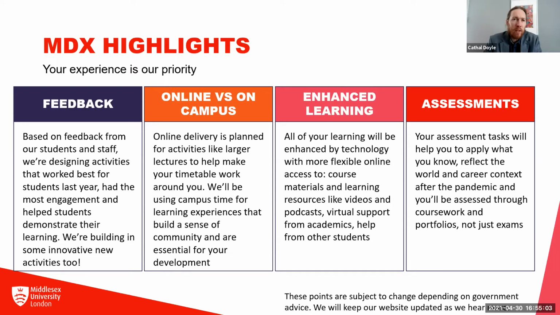So we asked our students for their perceptions and their experiences, and based on the feedback that we received, we're adapting how we're going to deliver our programs next year. We're trying to be as innovative as we can. Because of the constraints in terms of large numbers of people, the very large lectures will be delivered through an online platform, and then the on-campus sessions will be more focused on building that sense of community, because that was clearly lacking last year as students weren't able to come together.